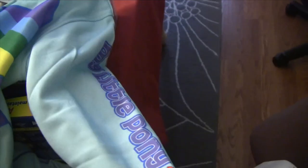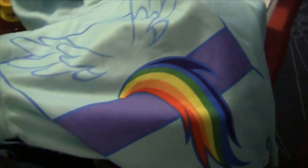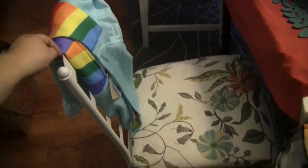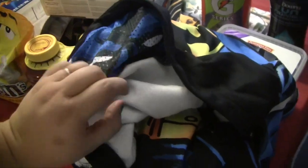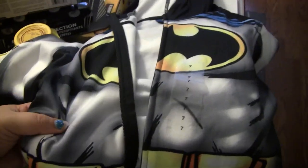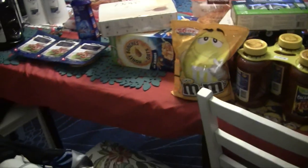We also picked up these hoodies for the kids. Kaylee picked this little My Little Pony one — it says My Little Pony down the sleeve, has Rainbow Dash on it, her face on the hood, and her wings and tail on the back. It's in a 6X, the biggest size I could find, and it fits her extremely well. And Junior picked Batman — his is in a size 7. The hood has Batman's mask, the front is basically his whole body with his six pack, and the back is his cape. So that is everything we got at Costco and now I'm going to show you guys Trader Joe's.